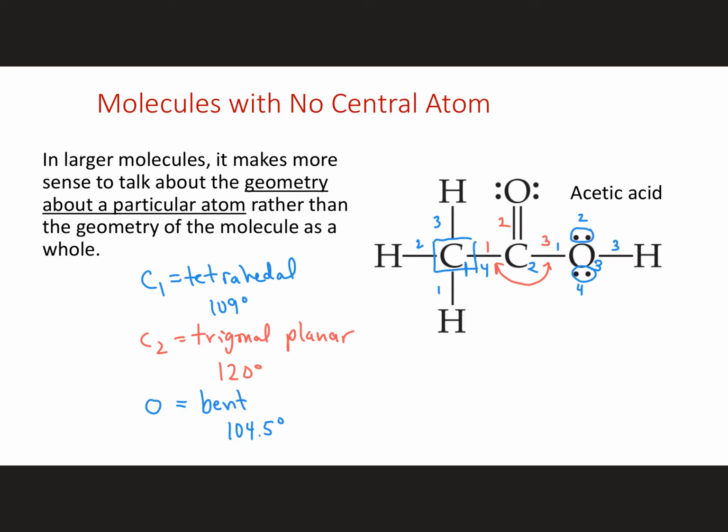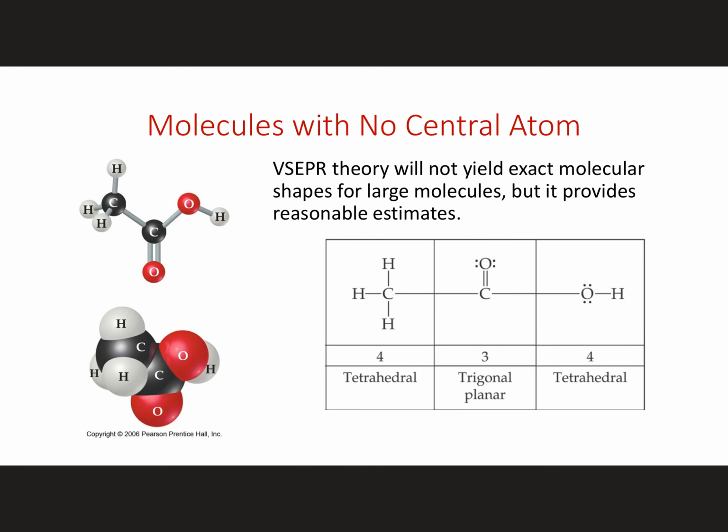So now we can work through these molecules atom by atom, determining how many electron domains we have in each of those atoms, and then based on that, what would their electron domain and molecular geometry be? Because, as I said at the start, acetic acid is not a flat molecule as drawn here. It looks more like this, where I actually have 3-dimensional properties to that molecule. So here's my methane that was 109.5 degrees, my tetrahedral geometry. Here was my trigonal planar, where I was 120 degrees. And here is my oxygen, where I'm closer to 104.5 degrees.